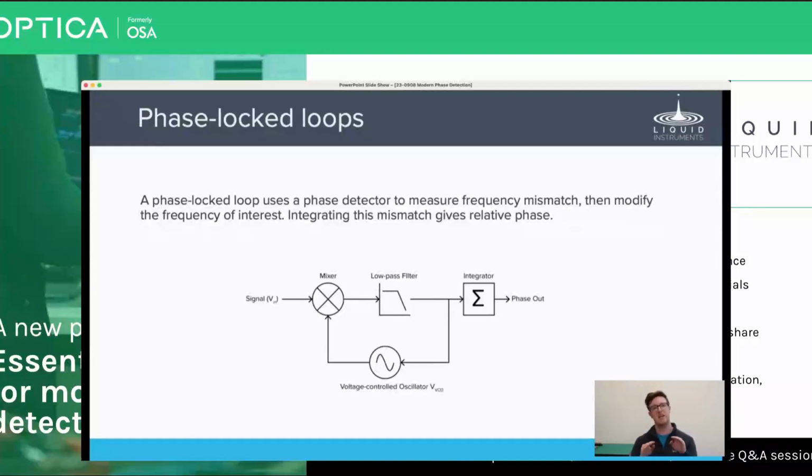And what happens here is that if the incoming signal and your internal local oscillator are the same frequency, then the phase between them is fixed and nominally zero. As the frequency of one of them changes, the external one changes, phase starts to accumulate between those two. The output of the single phase lock-in amplifier starts to increase. That feeds back, on this path here, into the voltage controlled oscillator, which causes the local oscillator frequency to change to catch up with the input signal.